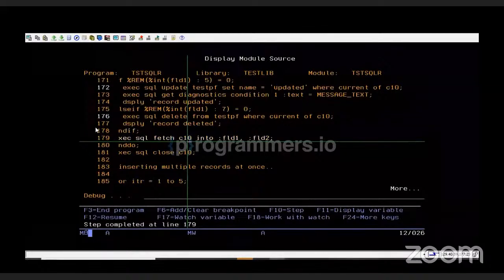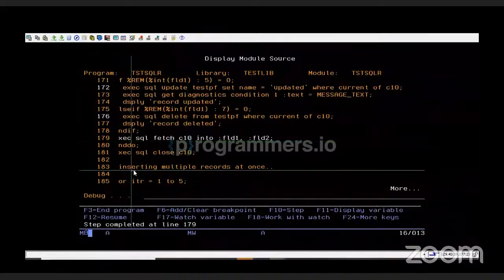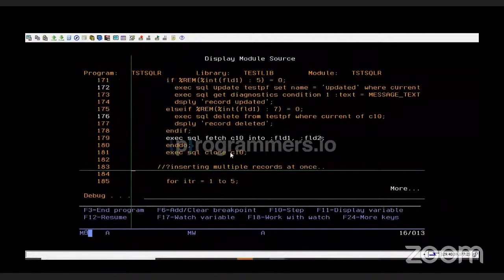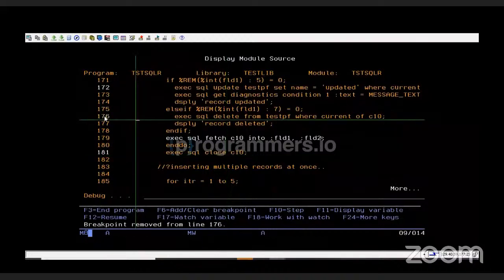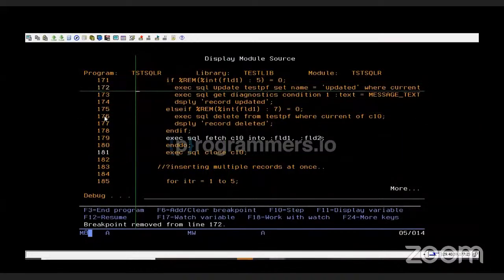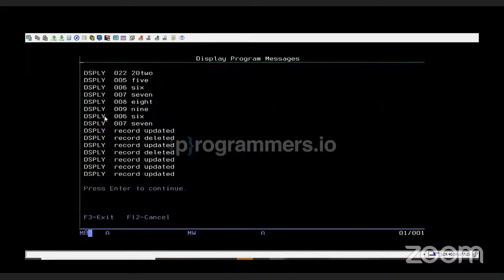So this will happen till the 23rd record, and the last that we have inserted previously, by mentioning the ID as 20. So I'll just place the breakpoint after this whole process, or in the close cursor statement, and then remove the breakpoints from here for them to process as it is.